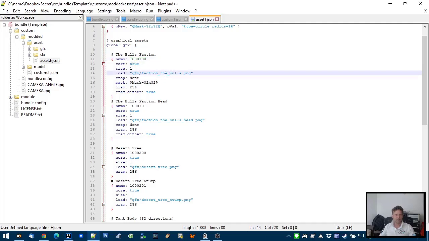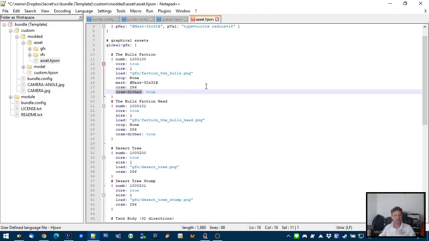We import the image for the faction, and there's a mask, so it gives you the round image. You can do it yourself and remove this part if you don't want to have the game do it, but I think it might be better that way, so it matches what the other faction icons look like. Then cram means we reduce the number of colors to 256 and we dither it. That's to save space. If you have a huge map and people download it, people might not be happy to wait an hour to download your huge file.